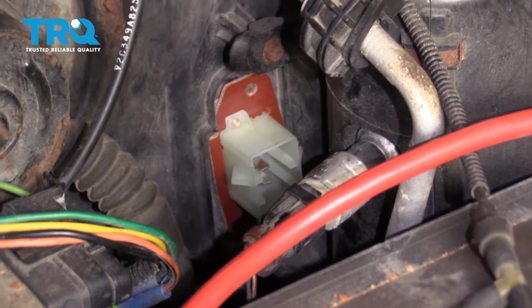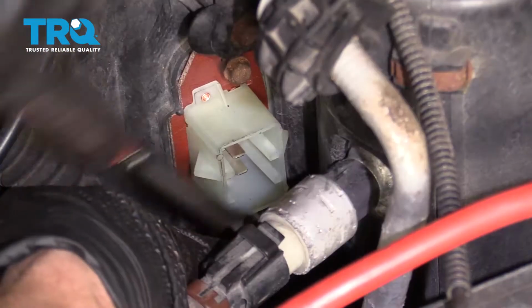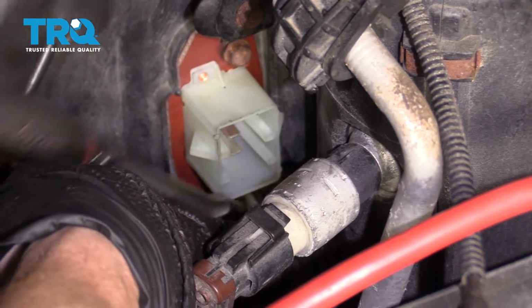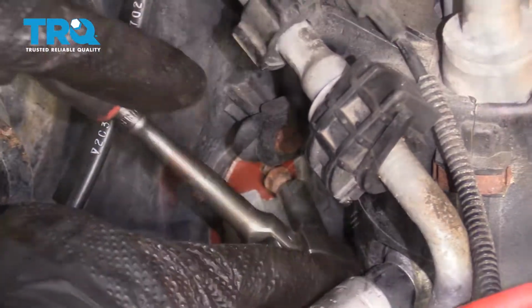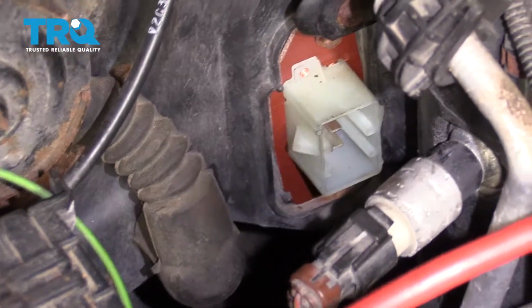Go ahead and start in both of your bolts and then snug them up. Now that they're both started, I'll just snug them up. Okay, that one's nice and tight. Let's do the same to the other one. It's tight as well. Give it a wiggle just to ensure that it's completely secured.